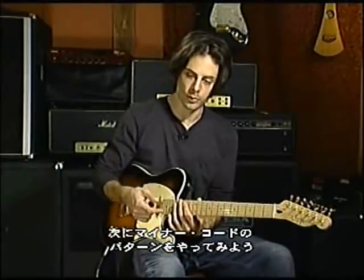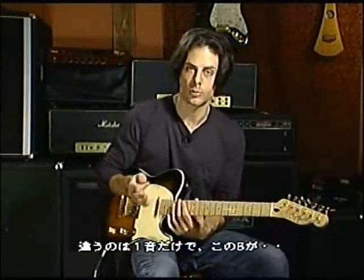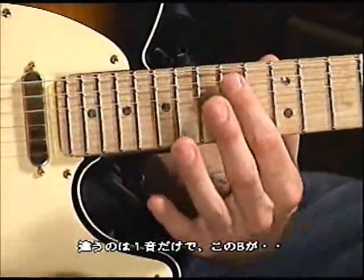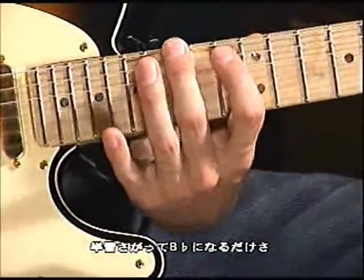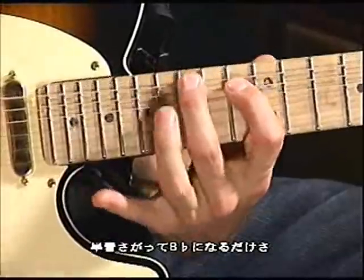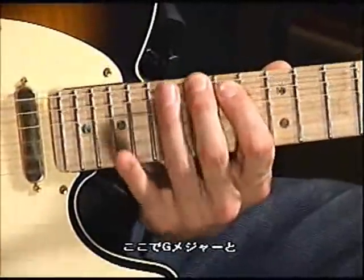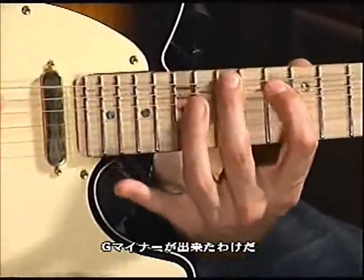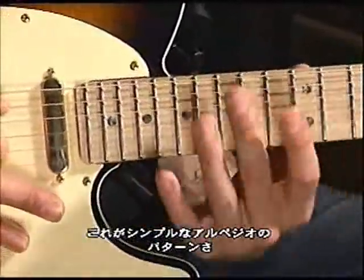While I'm showing you this form, I'll show you the minor variation too, because it's a one note difference, which would be this note here, which is a B. Let's go down a half step to B flat. So you have G major, and you have G minor. It's a very simple way of playing an arpeggio.